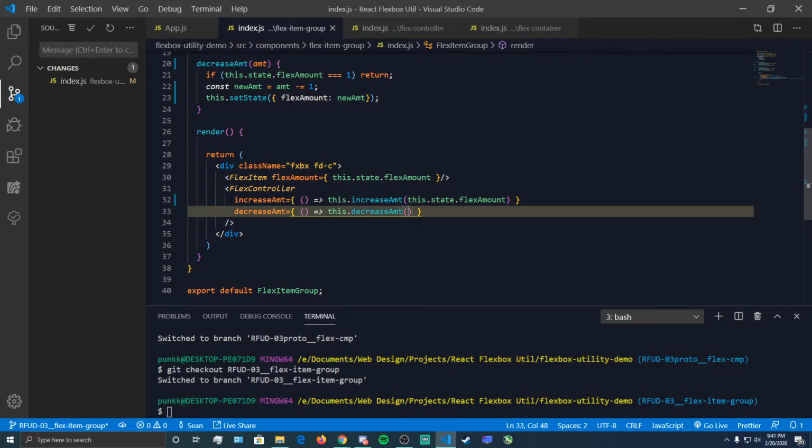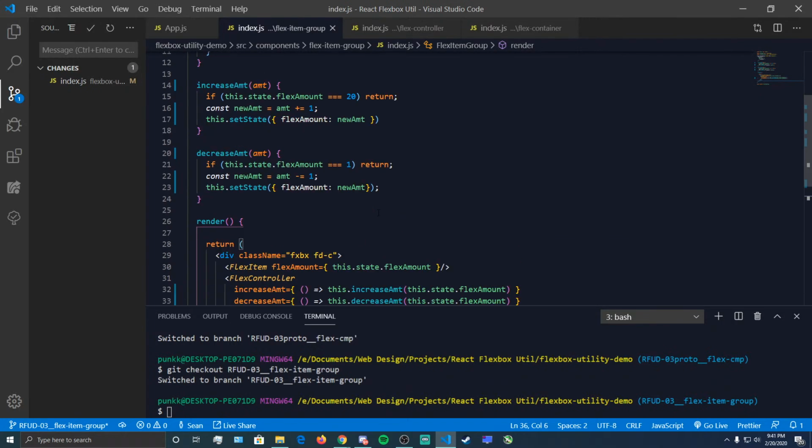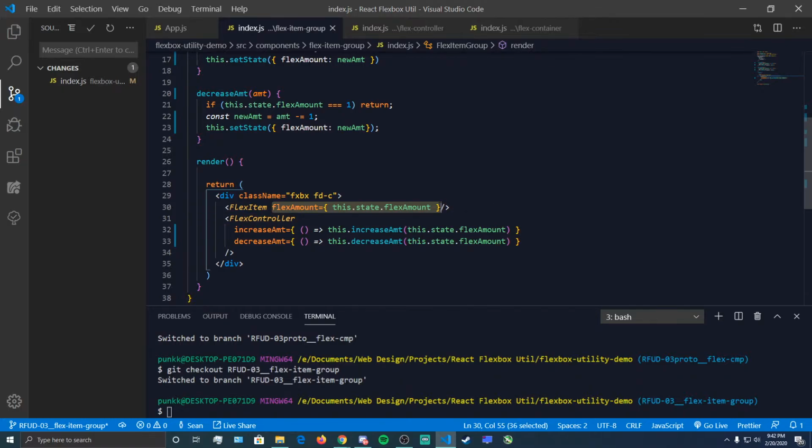Copy that, pass it in there. Wonderful. We have flexAmount there. We actually don't need to pass that in because we're going to be doing the flex amount here.